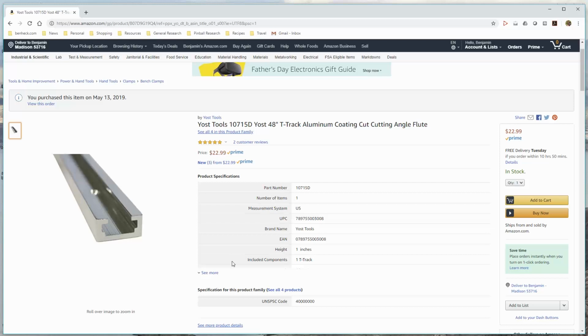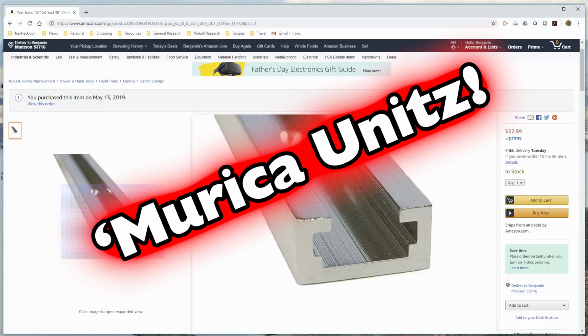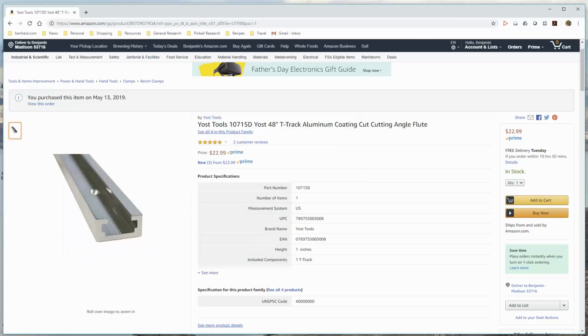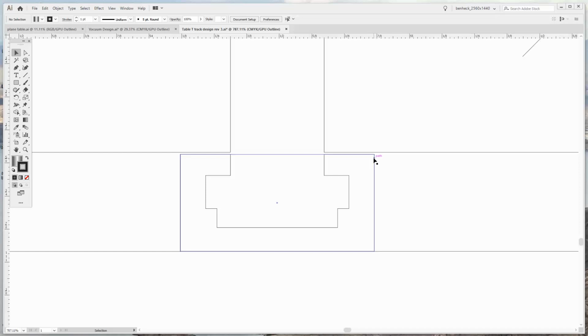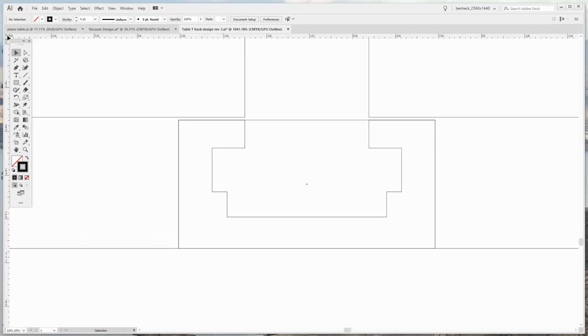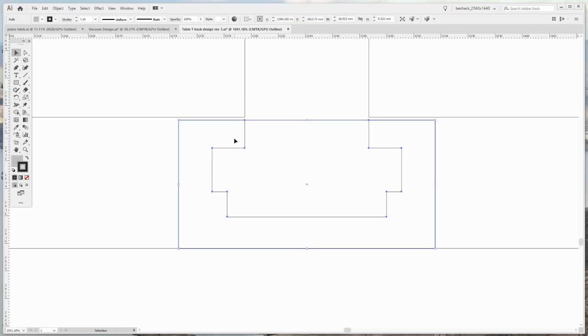So once I received the track in the mail, I could measure it myself and know exactly the size of it, because something like this is listed as 3/8 by 3/4, probably actually 10 millimeter by 20 millimeter, but sometimes people fudge that. Although when I did measure it, it was actually pretty close. You see, we have a little bit of deviation. It is slightly thinner than 3/8 of an inch, which makes you wonder. Let's switch this over to every other country but America units: 18.9 millimeters wide, 9.3 high.